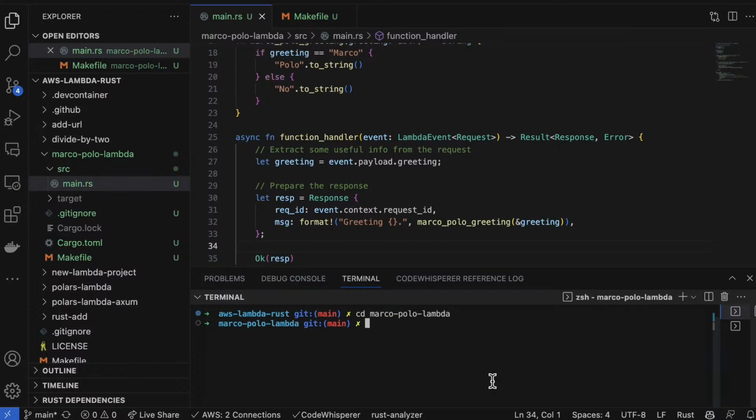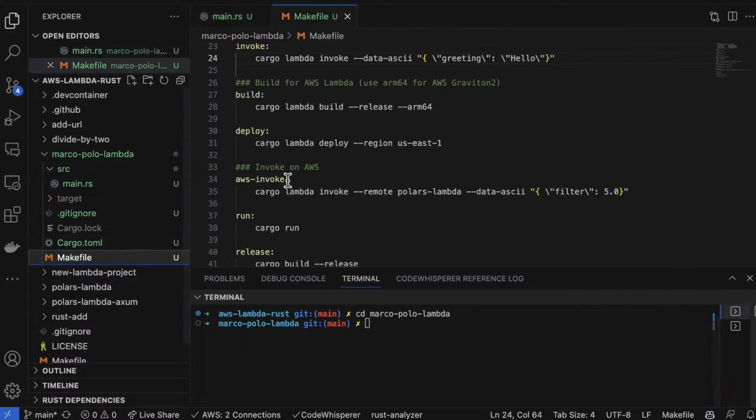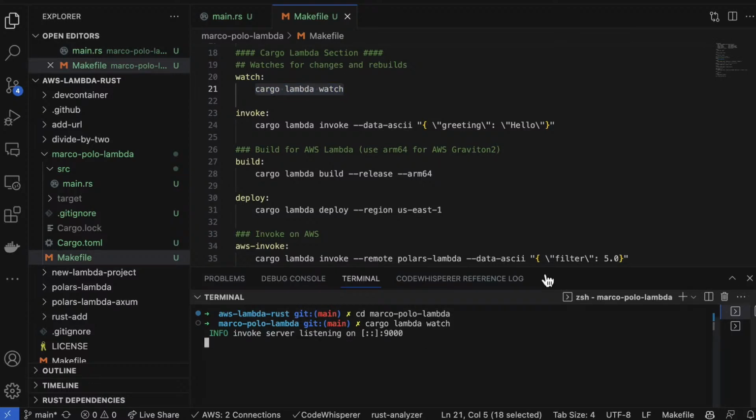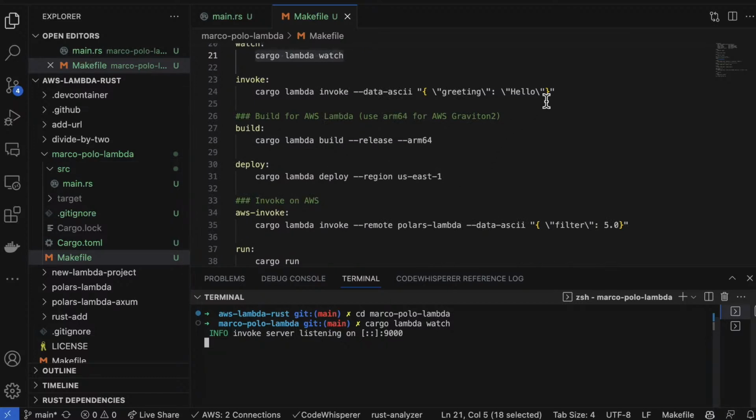Marco Polo. And change it to Marco Polo. And we can say, let's just explicitly watch it. Let's do that. So first one watches, and then let's explicitly invoke it. And let's try that.